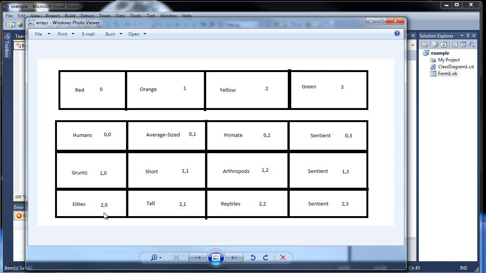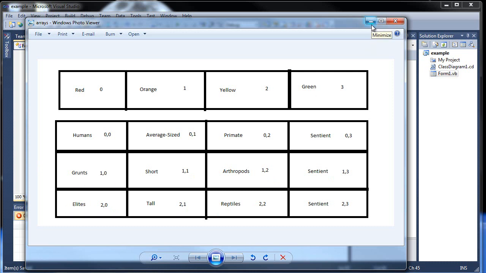I have the numbers switched for X and Y, but you don't have to worry about that. Just picture this, and you'll be fine. All the X's are zeros, so that will tell us we'll always be referring to some sort of attribute with the humans. And these two races are actually fantasy from the Halo universe. But the grunts, every time we have a 1, we'll be referring to the grunts, and the elites will always be 2. So let's learn how to access these.